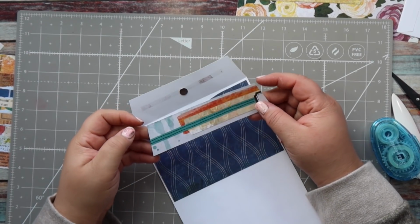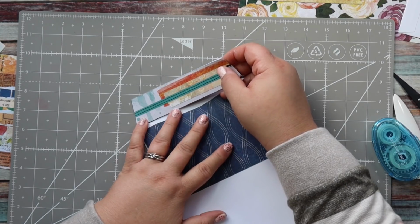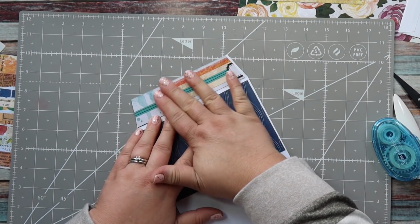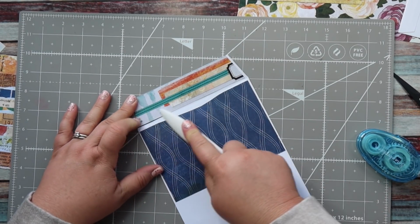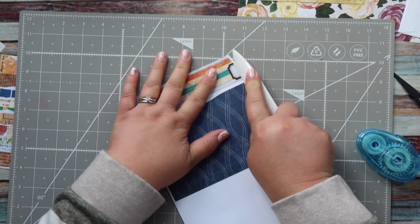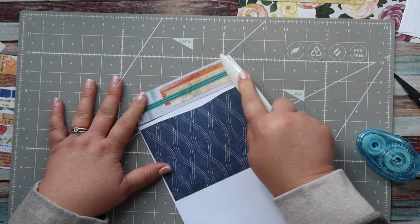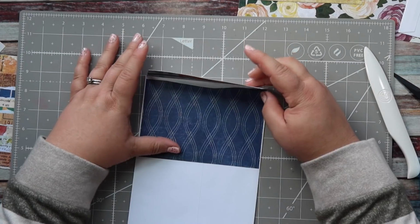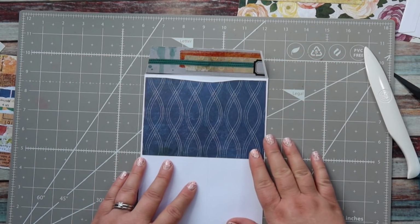Now I'm going to take this piece and glue it on to that envelope flap. This is the inside of the envelope flap. So we have it on there, and then just burnish that down over that magnet. And there we go. The magnet works perfectly.